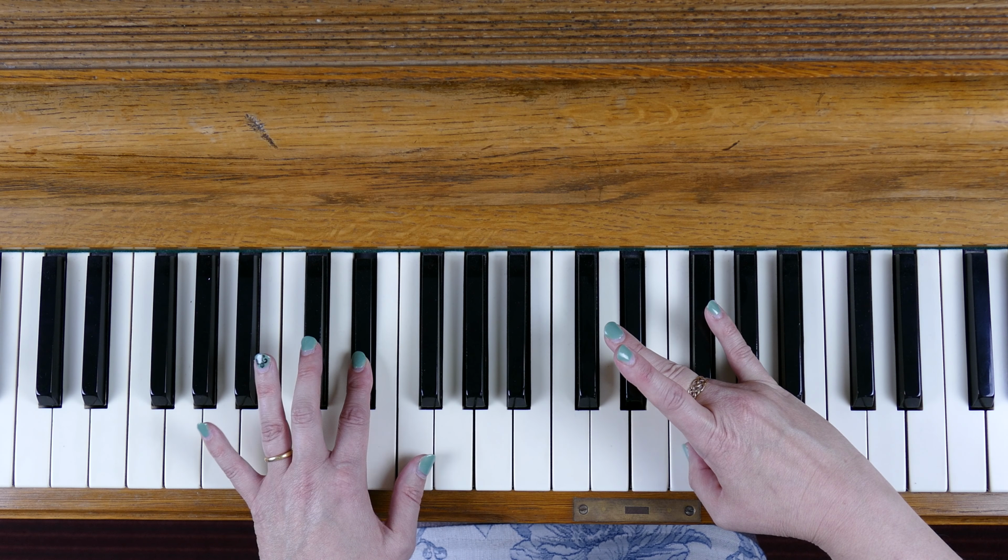But now finish. You can finish with two or three in your left, but it's got to be three here because we need to tuck straight under. And we're going to tuck straight under in your left, and your right hand's going to continue because we want threes together now. The fingering's going to form in similar groups here, but we want fours in this group. Four in your right, four in your left. Both threes together, tuck in your left. Now it would be four over to continue the pattern, but we're going to finish after two octaves. And so it finishes there.